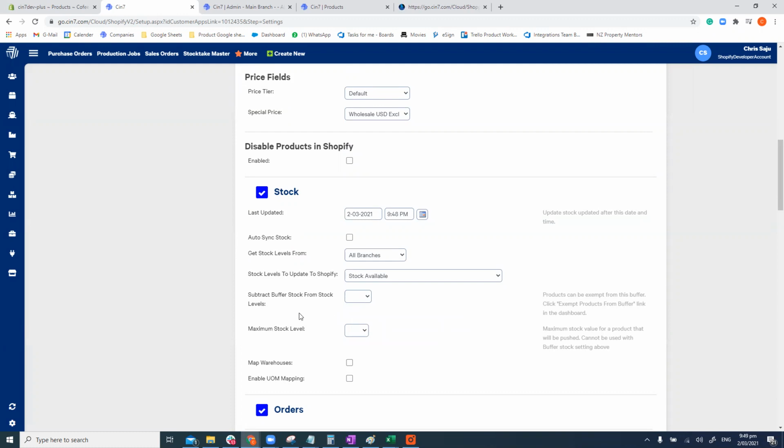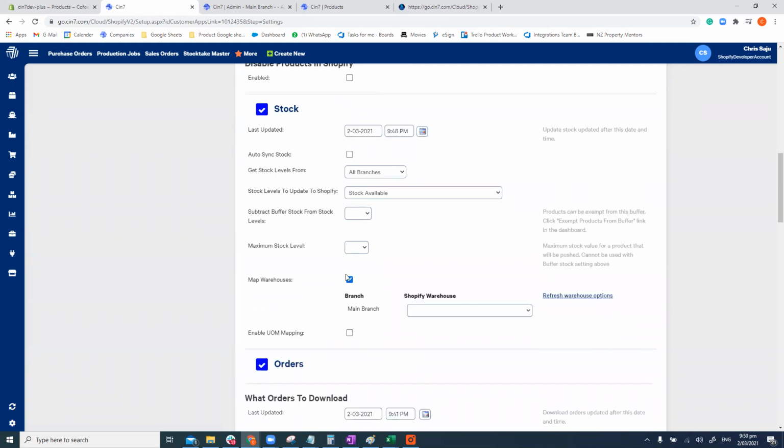And we have subtract buffer. Like I said earlier, we have customers with 10 to 25 Shopify stores, and there is a chance of overselling. So what they can do is reduce the amount of stock being pushed across to each of the platforms. If you have 100, just to be on the safe side, you can push across 90, and all you would do is choose -10. And mapping warehouses: with the new feature in Shopify whereby you have multiple branches or warehouses, we are able to map based on that and upload stock based on that as well.